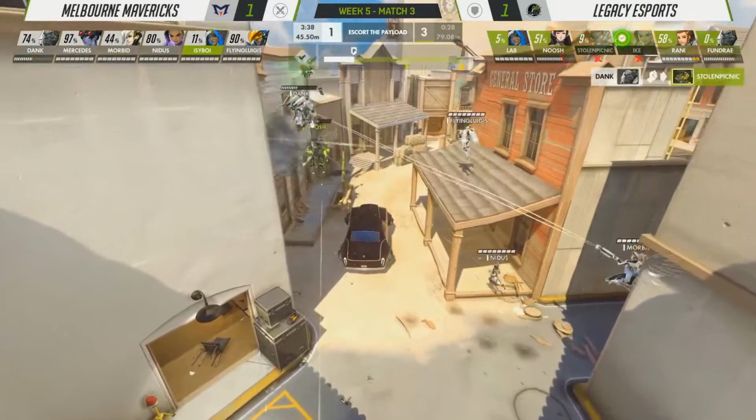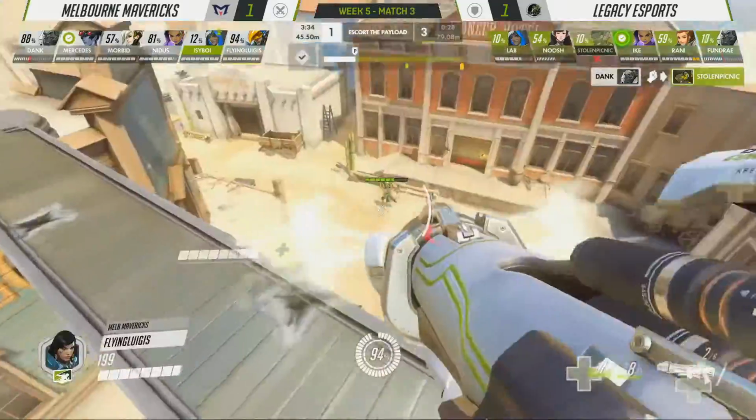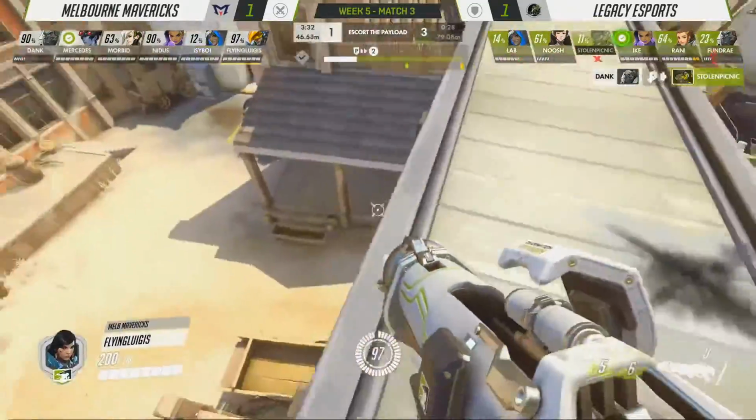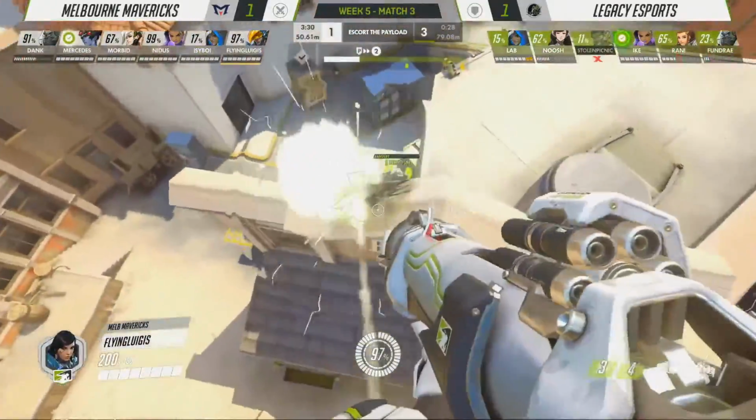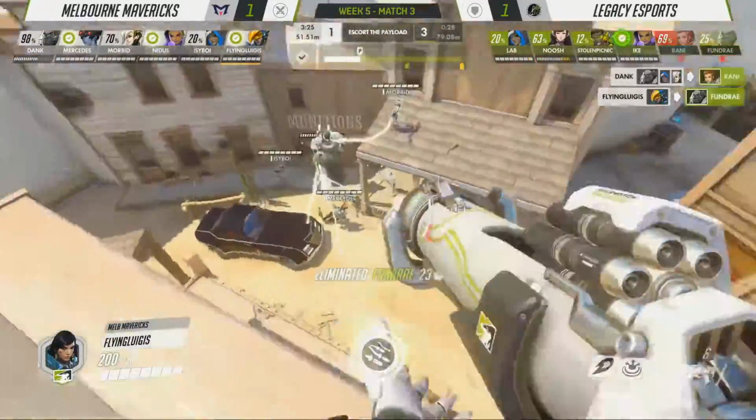Quite an odd composition. Stolen on the walls. That's not where you want to be versus the Widow, Pharah, and the Monkey. He's got so much peel on those walls. And Flying Luigi's is raining terror from above here. Certainly is. Fundre low, looking for the health pack he stole. Yeah, Bush has done his fella dirty there.